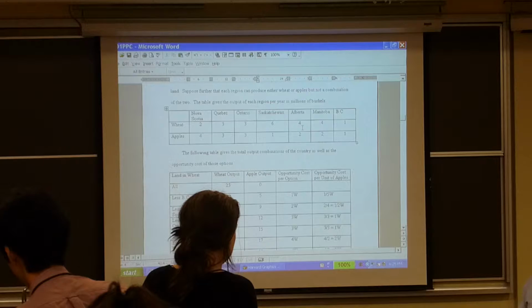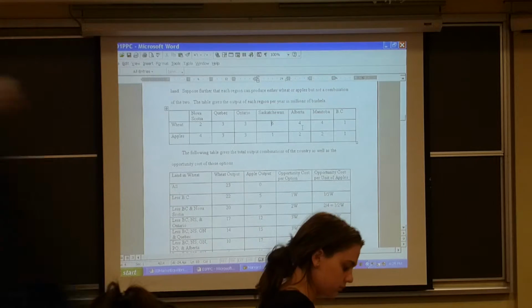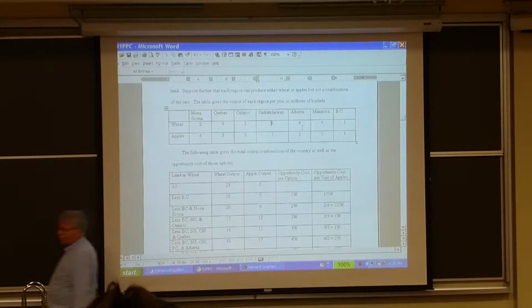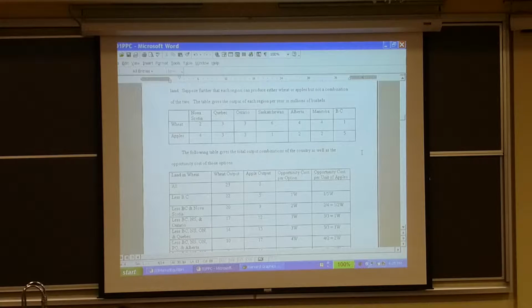BC isn't on the far left. You have to realize that you have to pick up BC, which I don't have correct here. But everybody understand? There's one beginning step to arrange everything, and then, like I'll probably say to you, arrange these in order of opportunity cost, and you'll go BC, Nova Scotia, Quebec, Ontario, Alberta, Manitoba, Saskatchewan. Right, everybody? Because I want to get to the idea that you know how to arrange opportunity costs.